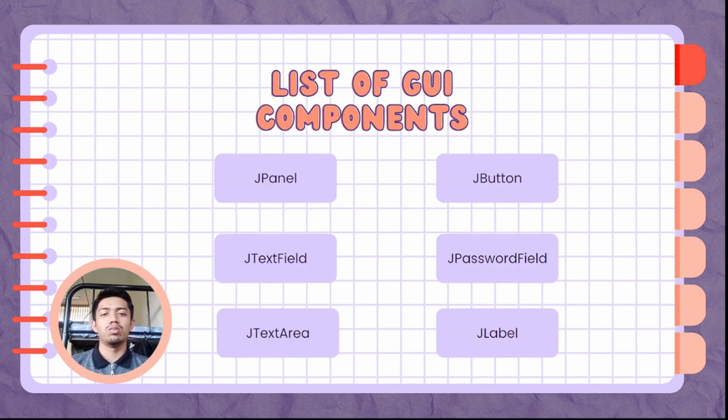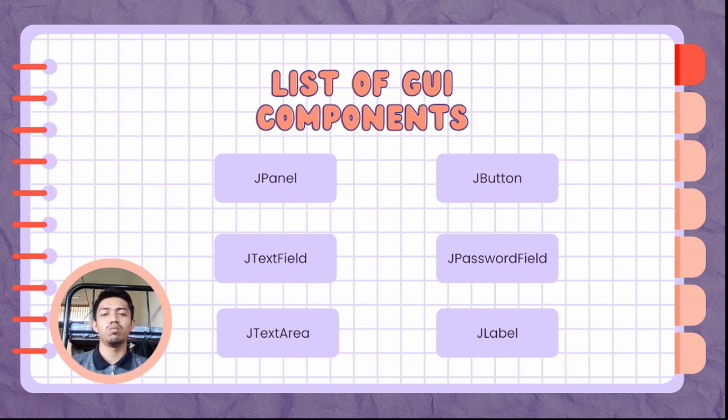This is our GUI component that we use for our project. Firstly, we use JPanel. JPanel is mostly used for all interfaces. We also set a layout for the panel. For example, we use grid layout and border layout. Second, we use JButton. JButtons are used to connect one interface to another interface or to go back to the previous interface by disposing the frame. For the product GUI, we also use a button to clear the data or order that has been made.